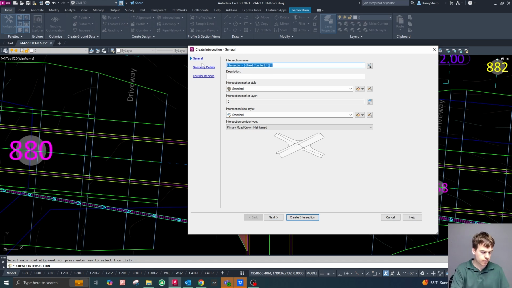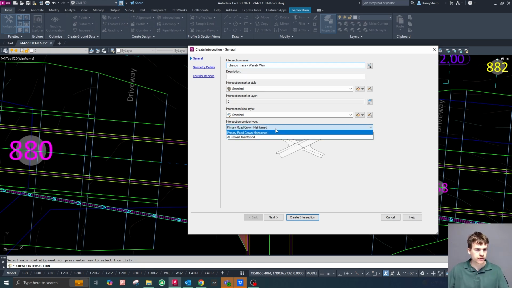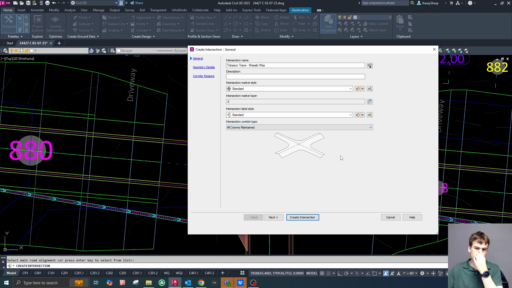I like to name our intersections just the name of each road, with the main road as the first road and the secondary road as the second road. I haven't really found any naming convention that's required to make more sense of some later process yet, so this is the way I've been naming them for now, but it is not set in stone. If you find a better way to name your intersections, feel free to do so.